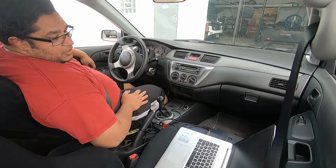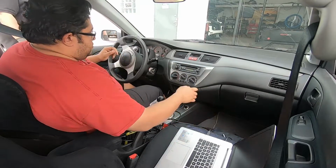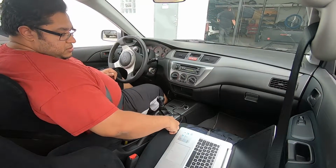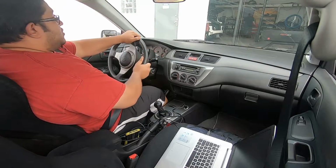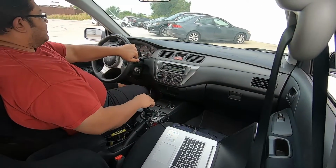I mean, it's idling pretty well on the base map. Stock clutch, which feels great. Maybe it's because I'm getting old.